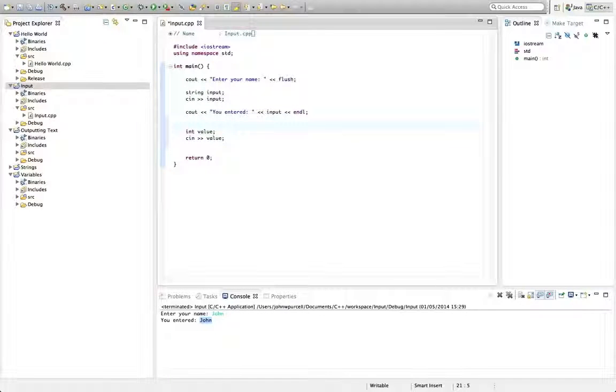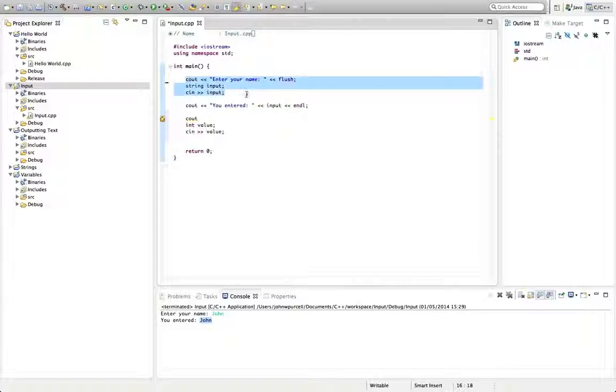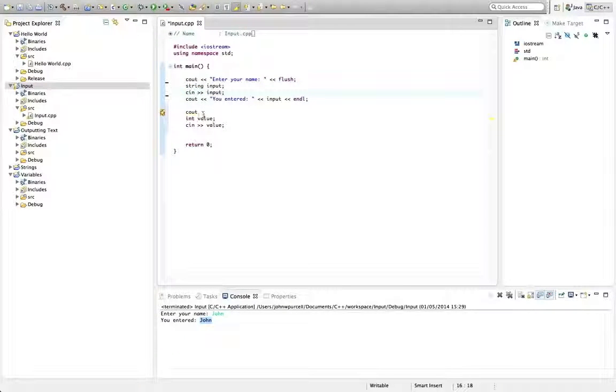Let's type above that cout. I'm trying to keep this program in logical blocks, so we can have two blocks here, one for the string and one for the integer. Let's say cout, you entered, and value.